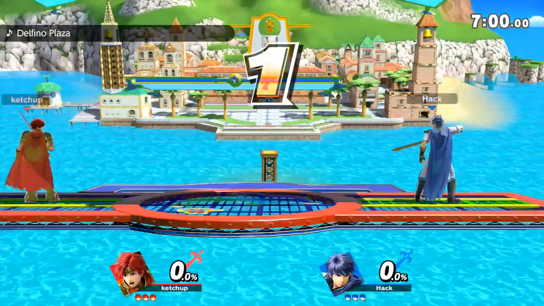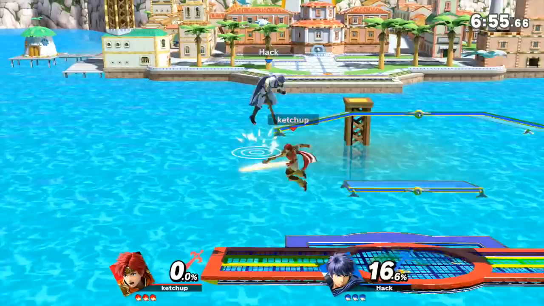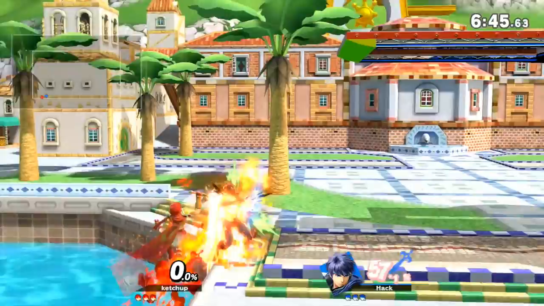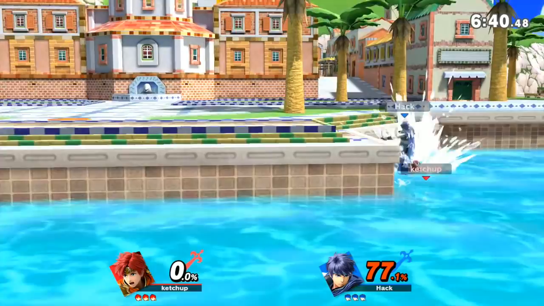So, yeah, anytime someone's above you like this, you want to shark them with Roy's upper. You want to Omega shark them. This is because Roy's upper just has no lag, and you can just upper, and if you miss, you can quickly move to where you think they're going to be, giving you an easy kill.